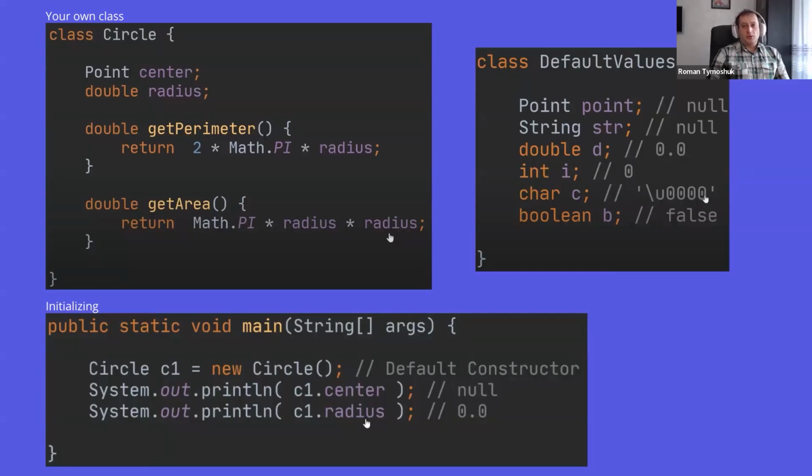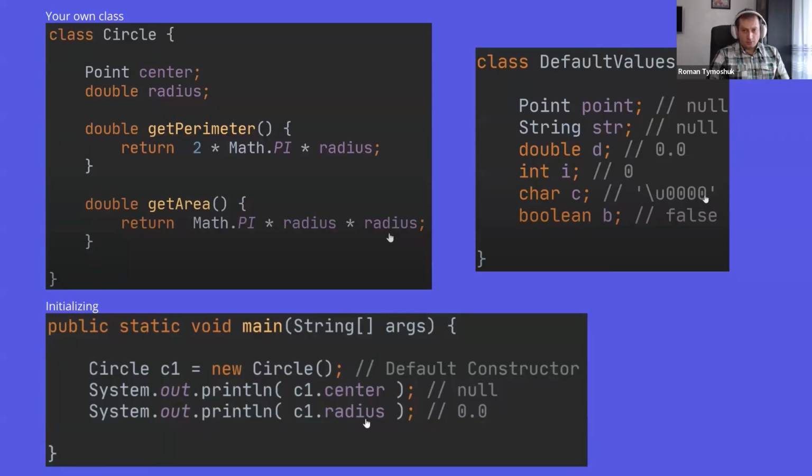In the example below, you can see how to obtain information and data from your class. Each class has fields, methods, and constructors. The Java fields here are a Point center and a double radius. The methods are getPerimeter and getArea. The constructor is the default one.